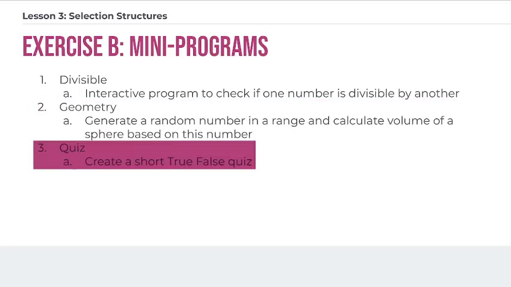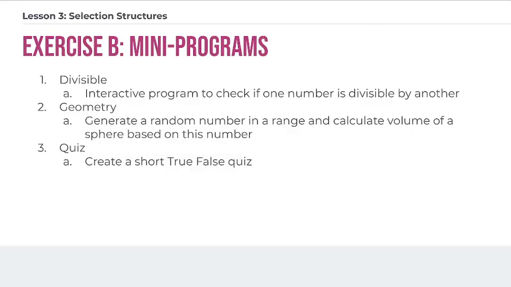And then the third exercise is you're creating a short true-false quiz, where a person gets to take this quiz and you can then check if they got the answers correct and then output their score at the end. So 3 fun little programs for you to practice working with the methods, to practice writing if statements, to practice using Booleans and building Boolean expressions.